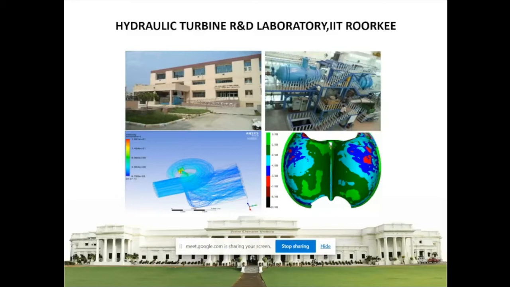And once the prototype is developed, then we install that prototype at a particular site. And then again, we need to do the performance test after the installation, and then we verify the result. So this is the basic procedure which any turbine manufacturer follows. But the first step here is to do the CFD analysis.